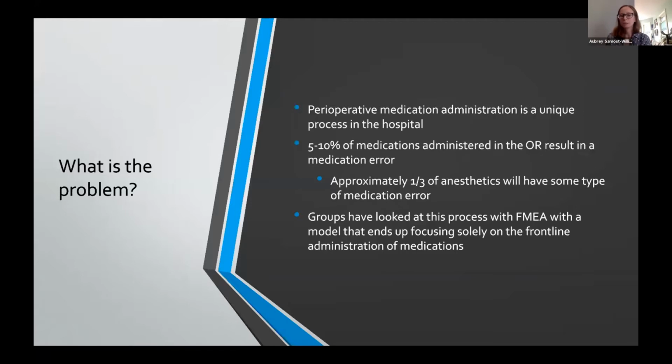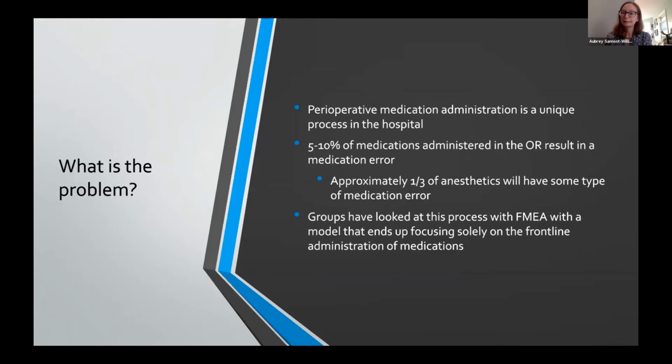And part of this has to do with the fact that the way that we give medications in the operating room is very different from the way that we give medications on the hospital floors, right? A lot of the checks and systems that they have in place, we completely override, because in the operating room, as the anesthesiologist, I decide this patient needs this medication, I decide the dose, I draw up the medication, and then I administer the medication. Whereas on the floor, I might say, well, I'm the doctor, I'm going to write an order, and then the pharmacist is going to check my order, is going to fill my order, is going to give it to the nurse, who's going to again double check it, who's then going to administer it. So you've got more steps and layers along the way, whereas that just doesn't exist in the operating room.